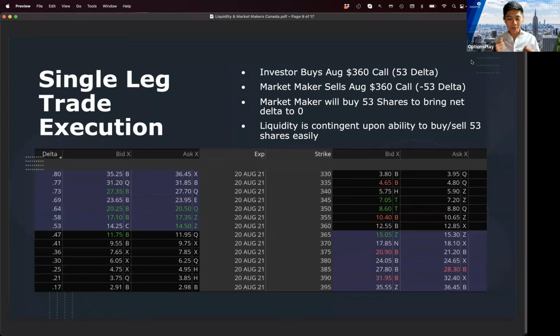Because this is really where that myth of "if the open interest is low, I can't get out" is completely dispelled. Because as a market maker, it doesn't matter whether open interest is 1 or 1,000,000. The only thing that matters is their ability to buy 53 shares of this particular stock. If they can buy 53 shares of this stock, they'll execute that trade for you because they can offset their risk. They've made the spread between the buy and the sell price, or whatever price you end up getting filled at, and the price that they buy the stock. But they've effectively executed the trade. They've made their spread, and you've executed your trade.